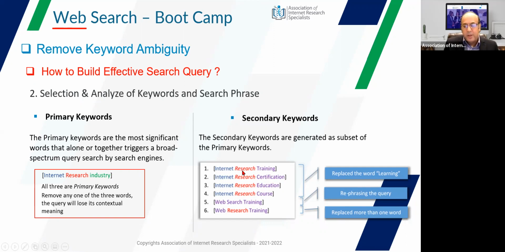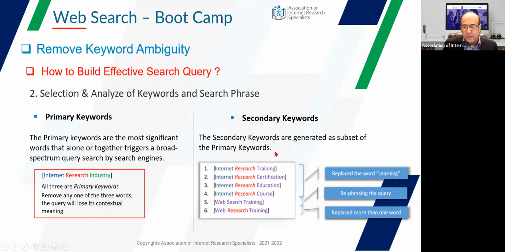So your primary keywords will remain intact while your secondary keywords can be changed. This is the reason when you delegate your search or you're planning your research online, you want to make sure that you identify the primary keywords and the secondary keywords. Secondary gives more flexibility, that's all.